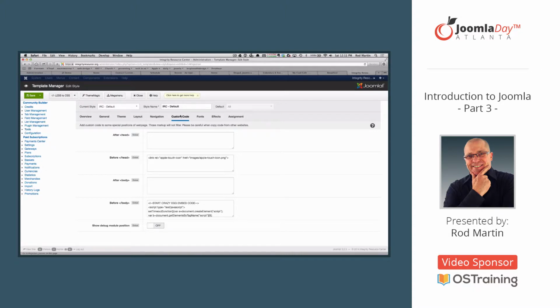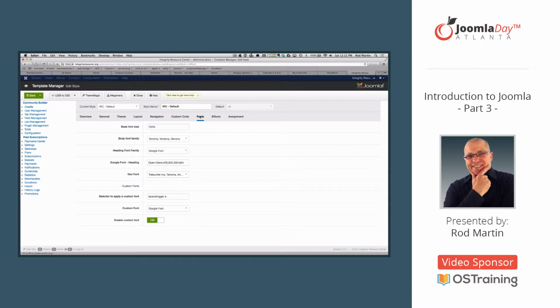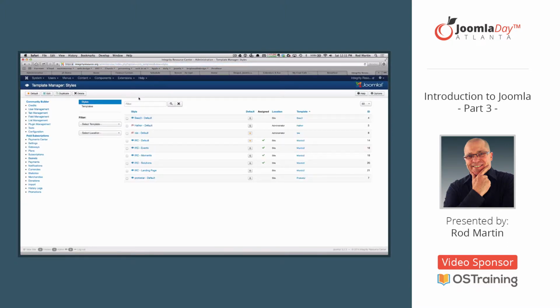I can also add custom code to my headers, footers, and anywhere I want in here. I can choose the fonts for my entire website, including H1 tags and all of those. And I can add a lazy load, back to top, and sticky nav, which means the navigation will scroll with me as I go down the page, and then where that's assigned. So this is an example of a really sophisticated theme or template for Joomla that uses a pretty significant T3 framework. If we showed you one from Joomla Shack, it would look similar and have similar kinds of abilities.